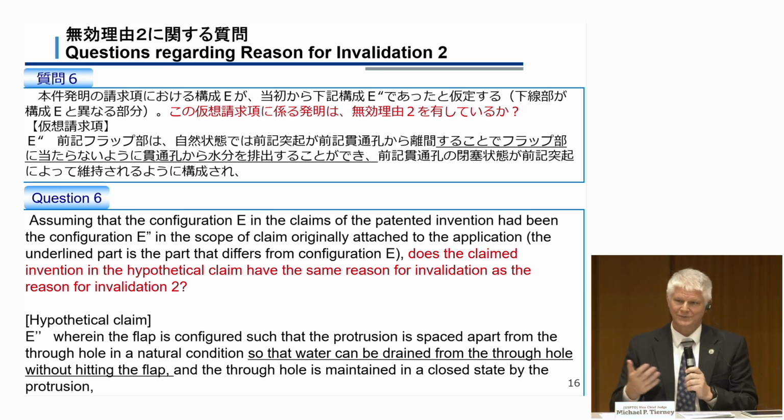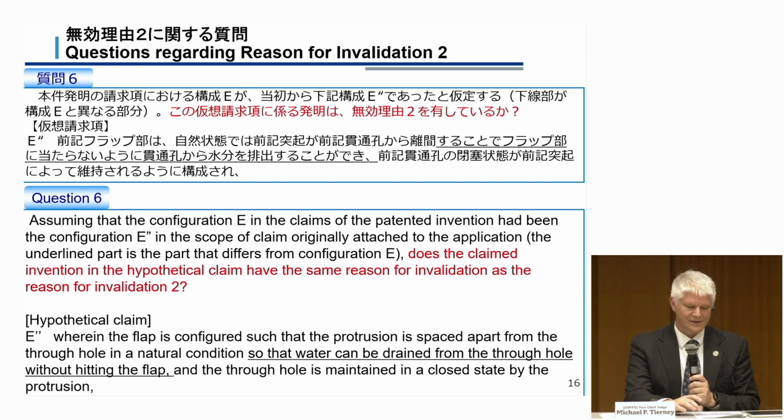Yes, and it's the same answer you've been hearing. The language being added is intended use. That's how we phrase it. You look to see whether it actually has a structural component required. And secondly, if it does require a specific structure, is that structure any different than the prior art? So here, to the extent it requires a hole that has to be big enough for water, the prior art already teaches that. To the extent the flap has to be in a certain position, it's no different than the prior art. So even if we were to construe the claim as having structural components to it, but with this new intended use, there's no distinction with the prior art, so it would still be rendered invalid.